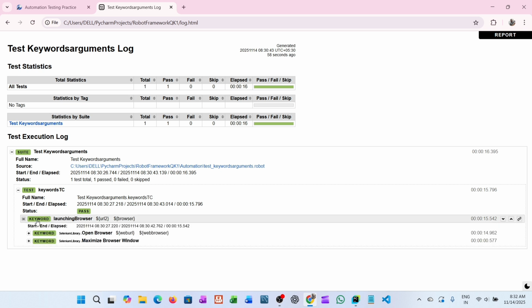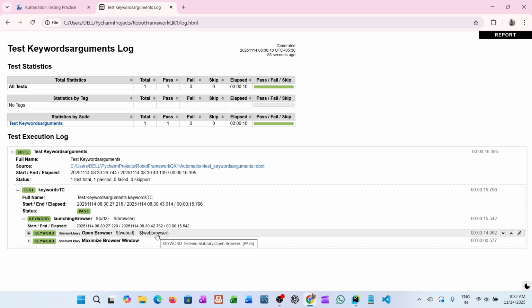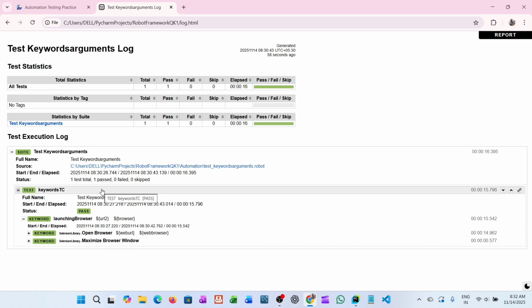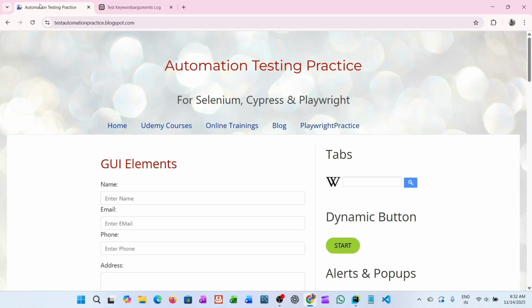If you expand this keyword as well, launching browser, you can see it is opening the browser with web URL, web browser, it's taking the two arguments, then it is maximizing the window. So this is the simple code, just opening google.com, and it uses the arguments as parameters, web browser and web URL.